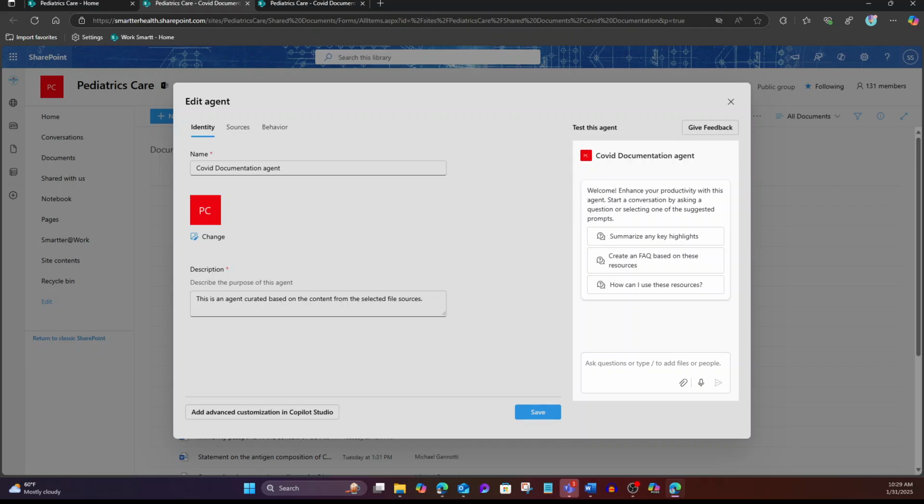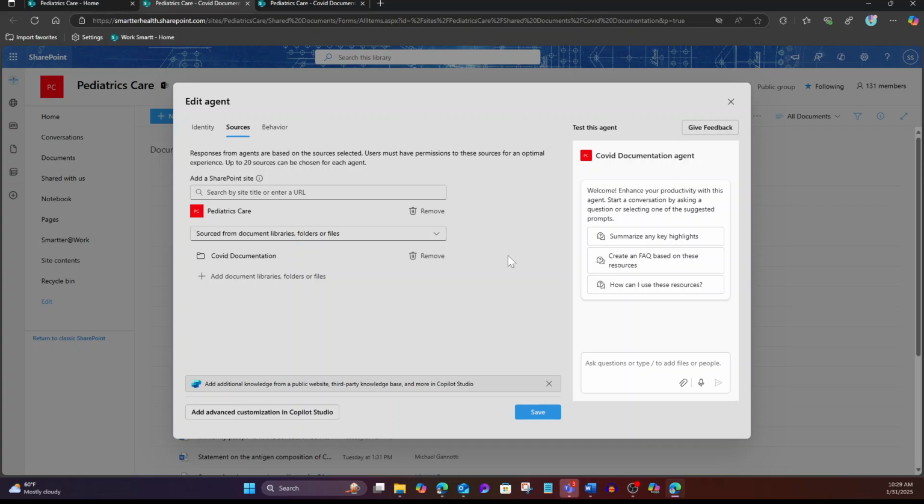And you'll see it has a welcome. It has some suggested prompts. We'll see where we can change those in just a moment. But here's first the identity that I can adjust. Sources. Remember, our last one we had 2 different sources, right? So I can absolutely do that from here. Here you can see it lets me go in and I could add by SharePoint site. I could add a site title or URL and start to search and grab whole site or grab just a library or not only libraries, just a folder, which is what I've done in this instance, or even individual files.